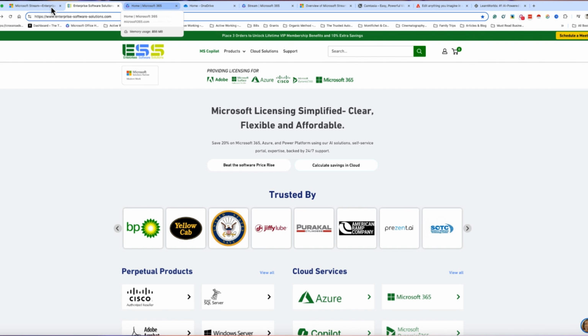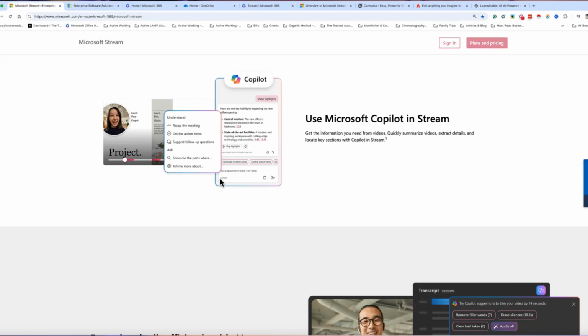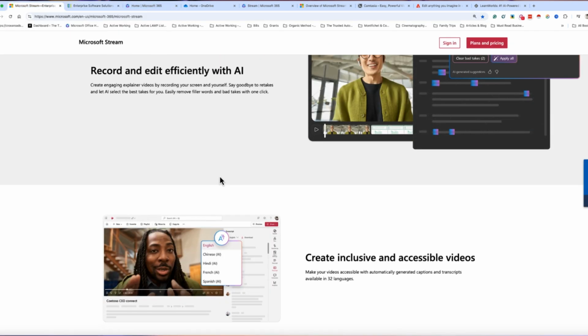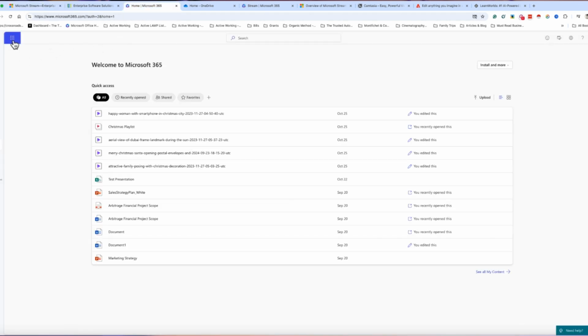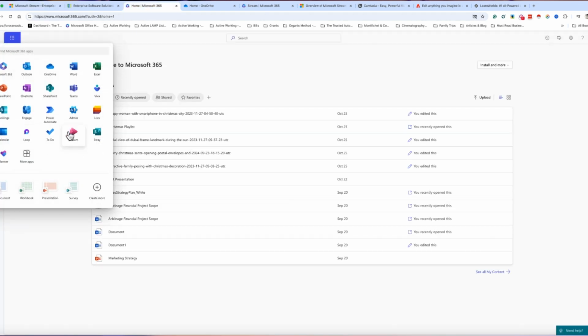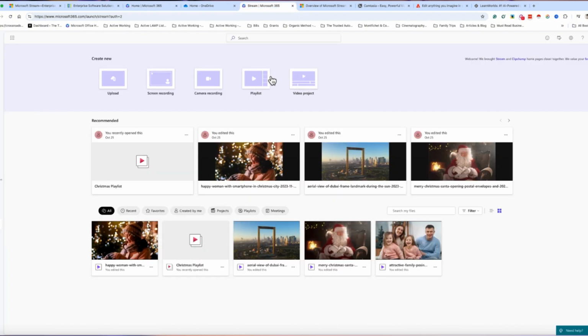All right, so let's get started. With Microsoft Streams, you can see it's a really powerhouse tool that is built into your Office 365. When you buy your subscription and go to your login page, you may not have noticed there's this icon here where I can actually use Stream. As I'm paying my monthly subscription, I didn't realize I have another app. If I click on that, it's going to pull up Microsoft Streams here.